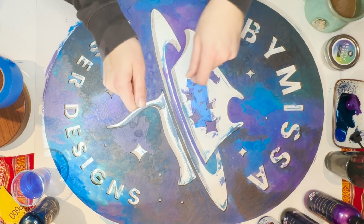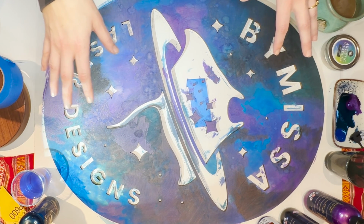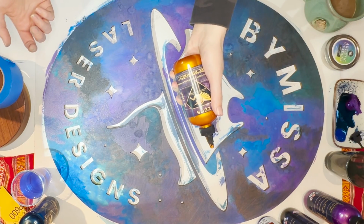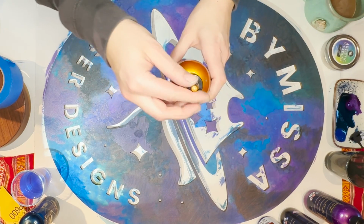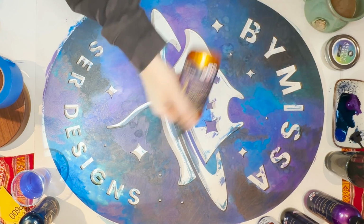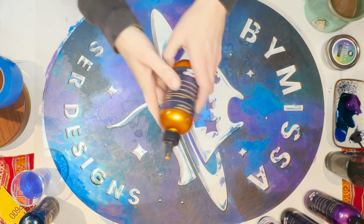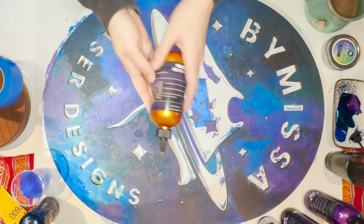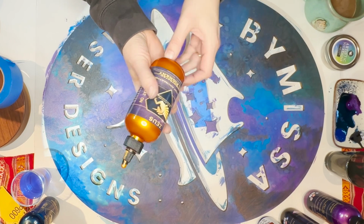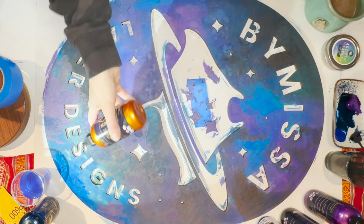And I was talking about maybe splattering some white acrylic paint on it after, but then I remembered how much I love gold, and so I am going to go ahead and splatter some of this Zeus and then let that dry and then seal the whole thing. So it's just the 14 karat gold. It's a little bit on the orange side, but I'm okay with that.